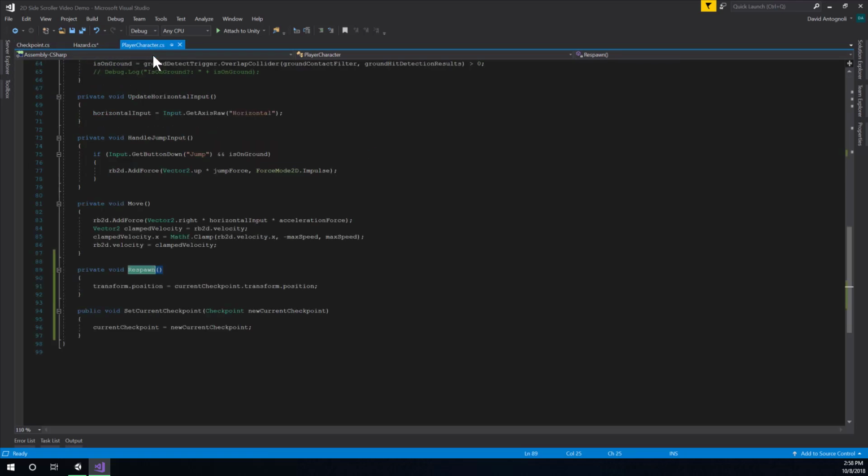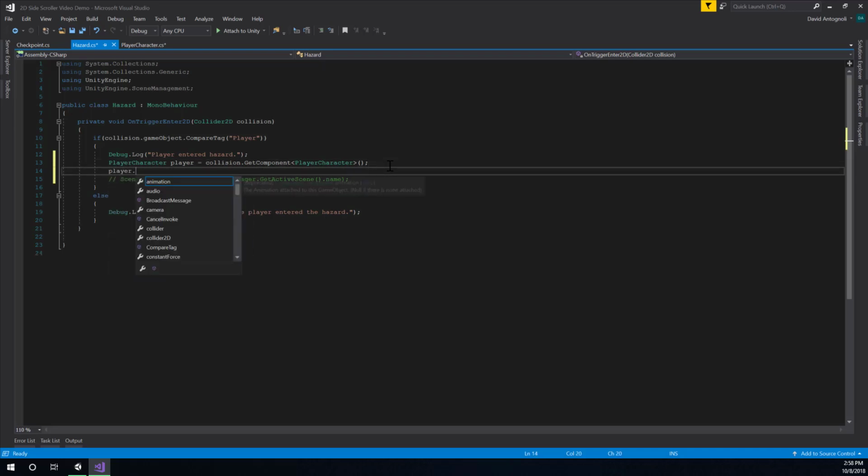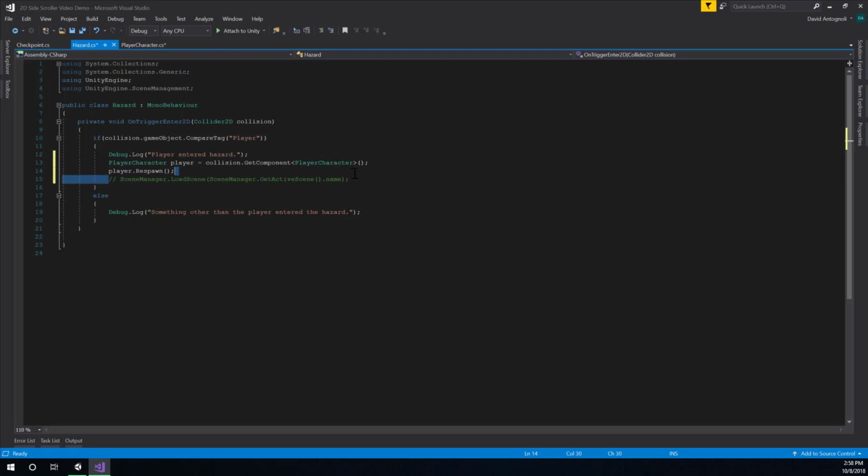I can go in and call the respawn function, except remember I have to make this one public also because I need to access it from outside of this player character script. So change your respawn function to be public, and then in your hazard script, right after we've gotten a reference to the player that's touched the hazard, on the next line I'm going to say player.respawn. And I'm going to leave this commented out because this code is going to come in handy in a second. So don't delete this just yet, but make sure it's commented out because we don't want to reload the game whenever the player touches the hazard anymore. We want to respawn when the player touches the hazard.